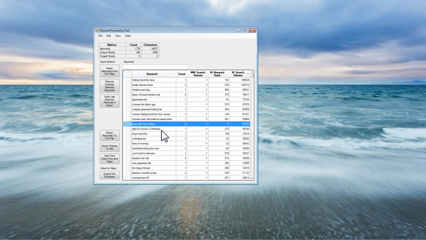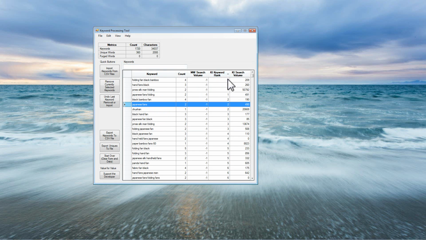Maybe, I guess, I don't really know. Boys hand fan, maybe unfolding fan. Anyway, some of this data just doesn't seem to make sense to me. Doubtful.